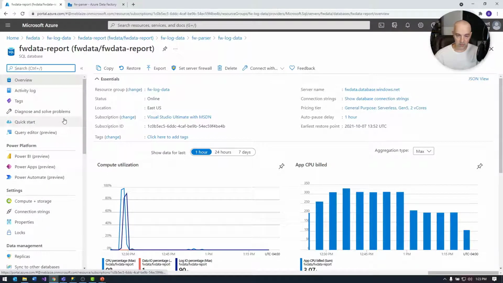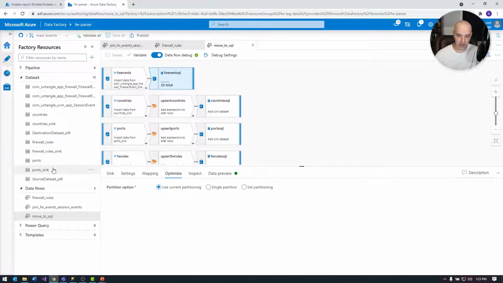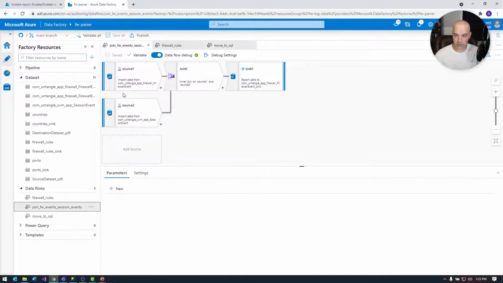And this is pretty straightforward. I really don't have much in it at this point, but it is the output from my load in my ETL process that I have defined in my data lake right here. And this is something that we've already looked at right here. This transform is the one that takes the two kinds of events from my firewall data and joins them together. It's a data transform, does a join on them, and then writes them out to a table that I use as part of my star schema, which is the primary fact table in my star schema.